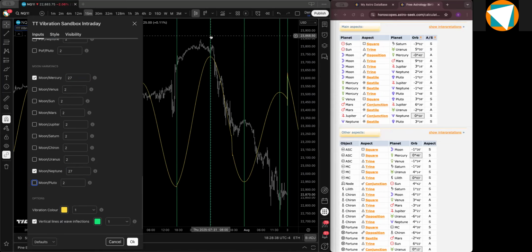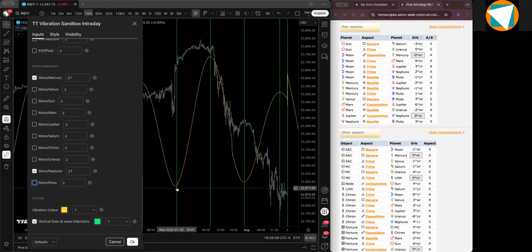And the green vertical line is where that wave changes direction, okay? That's all the green vertical line is. And these waves, they are not directional, okay? Meaning if the wave is going down, that doesn't mean price is going down. If the wave is going up, that doesn't mean price is going to go up.